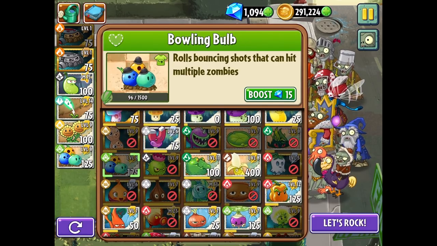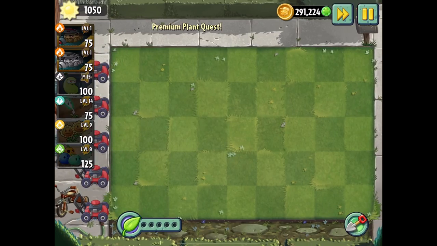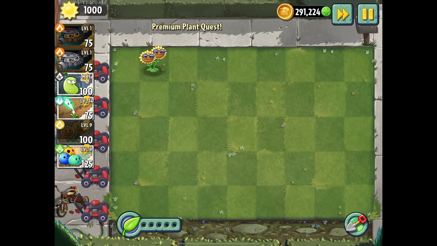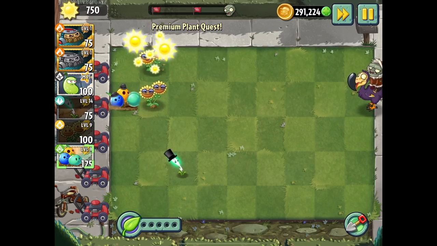I guess bowling ball. Let's see what we got. We're gonna heavily rely on... I have a lot of sun to start with. Just gonna play it easy, nice and easy. Let's do this.